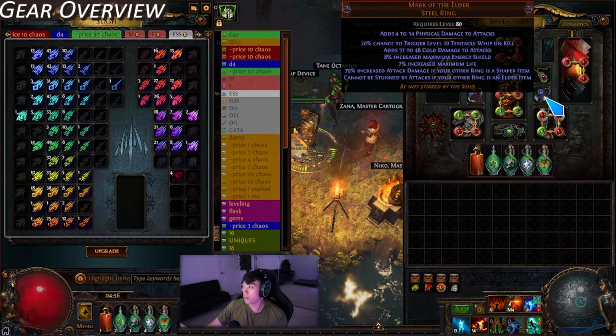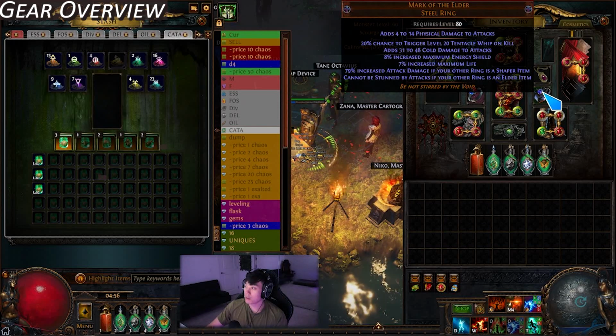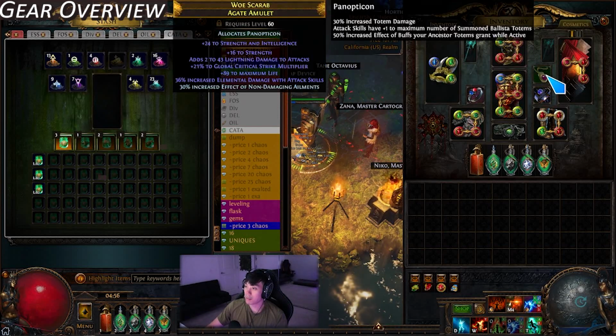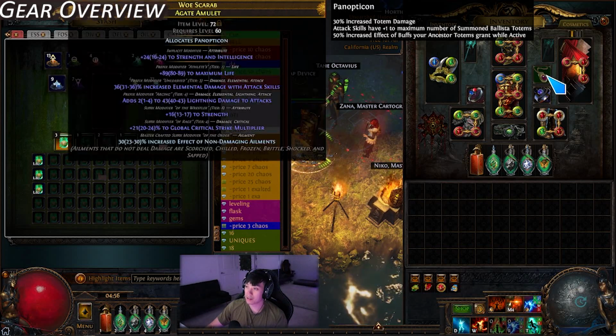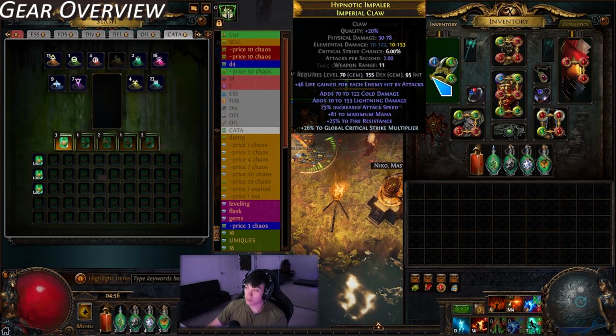And both of these could have Catalyst, so I should probably use my Catalyst on them. You want Attack Catalyst so that you get more cold damage to attacks. And same here, you probably want cold attacks for sure because you get the elemental damage higher and the lightning damage. So you can see here there are tons of little different things that I could do on my character, and all of them really add up.